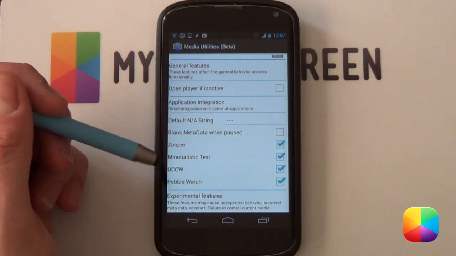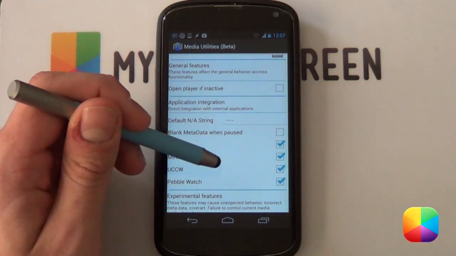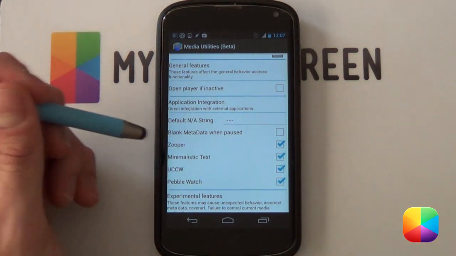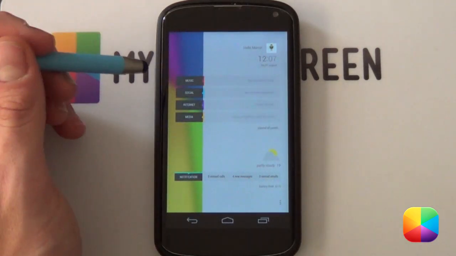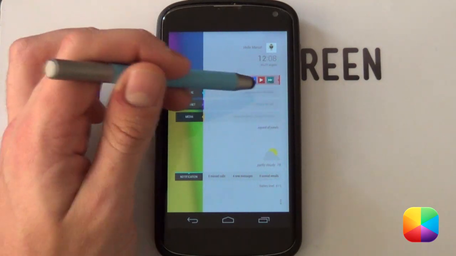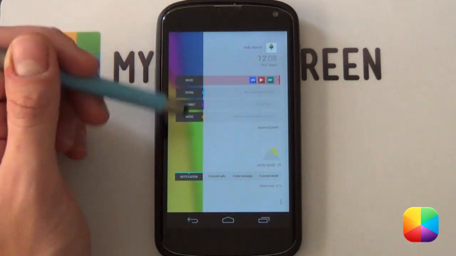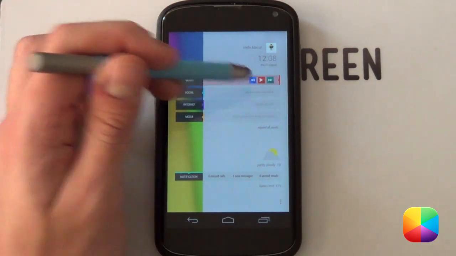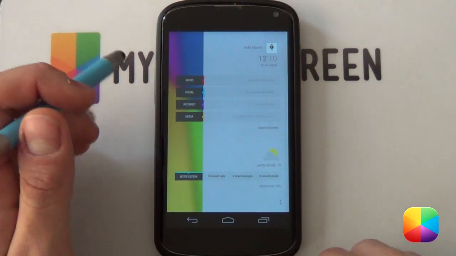Now it's got all the different apps that we've added, but the one thing you definitely want to be having selected is UCCW, as that's the app that we are using. So make sure that is selected, otherwise your music's not going to play too good. So this is tested out. If we select our music skin here, remember not to change anything for these buttons over here, as it's predefined by media utilities to play, pause and rewind, well, a previous track, so don't touch the music one. This is the setup complete.